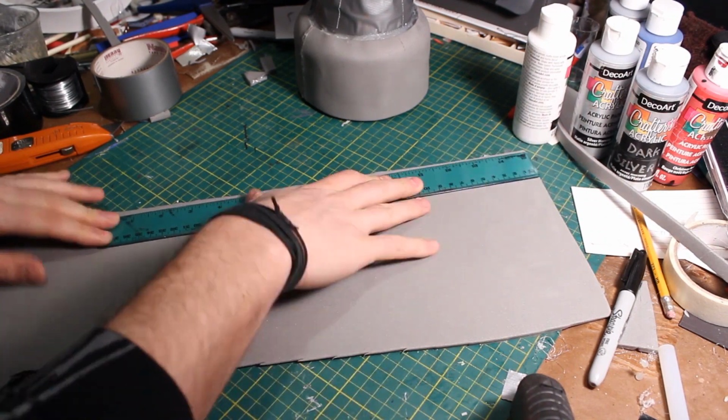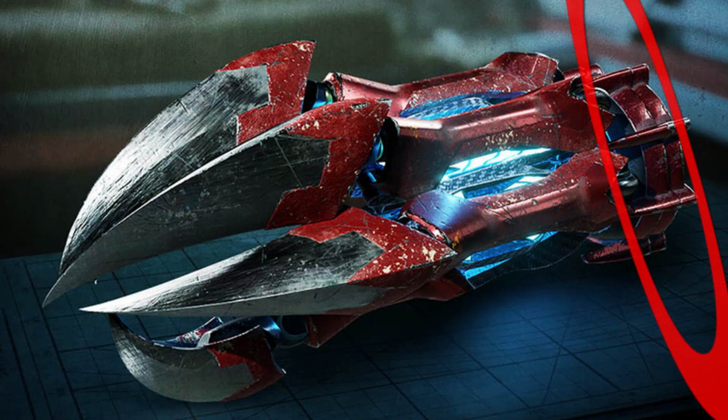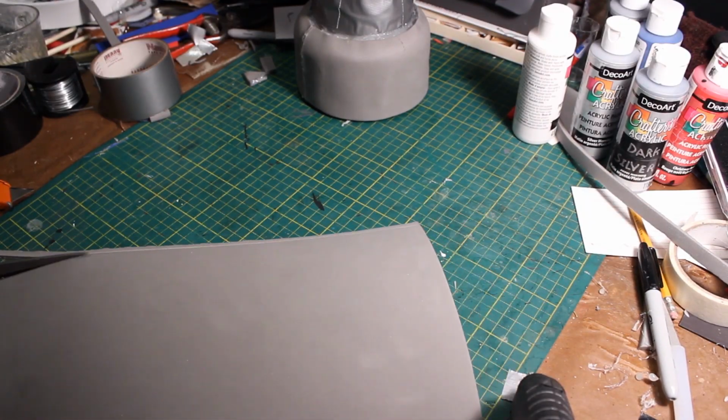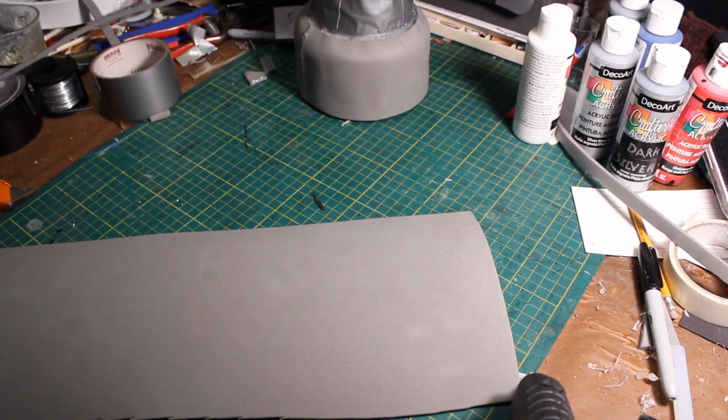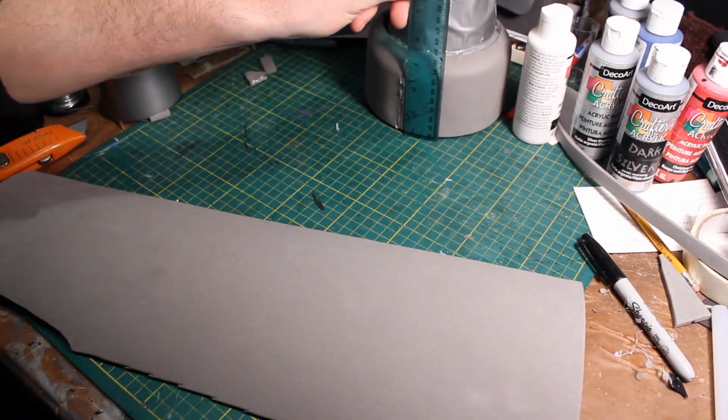Now if you look closely at the picture, you'll see the elbow part has like these weird car spoilers. They look like car spoilers to me. That's the only way I can really describe them. Basically two parts that kind of curve up.